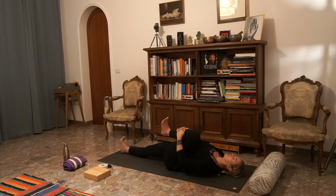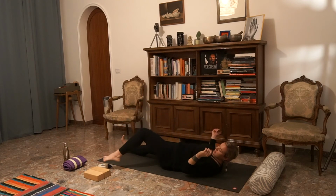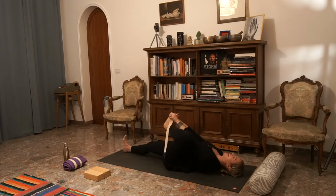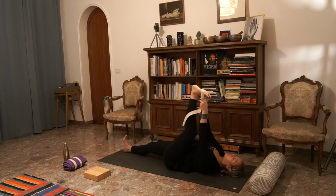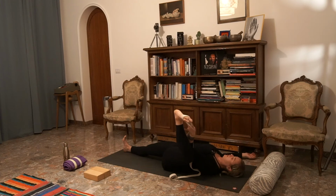Okay, you can keep the right leg straight, or at any point in time you can bend the knee and place the whole of the right foot to the ground. It's a half happy baby with the left leg. So angle your left knee towards the left armpit and then slowly take a hold of the outer edge of the left foot with the left hand. Where's our strap? Whoopsie. If the hand cannot reach, foot reaches strap. And we can strap the ball of the foot as we find again our half happy baby variation here.